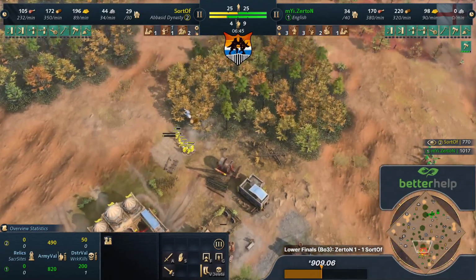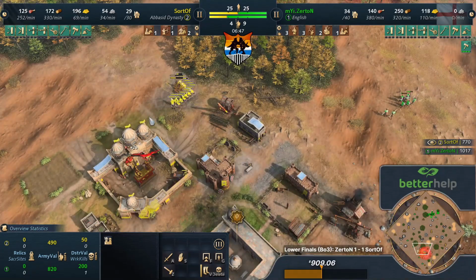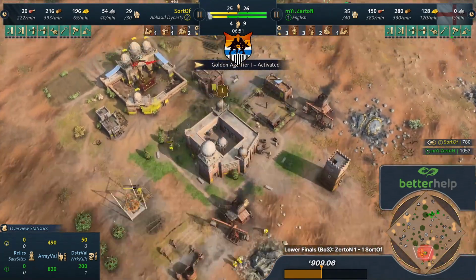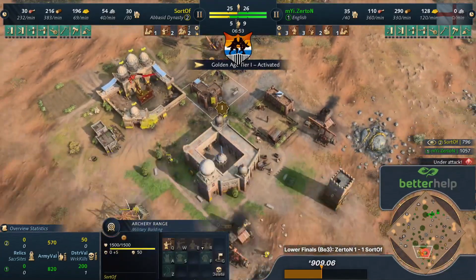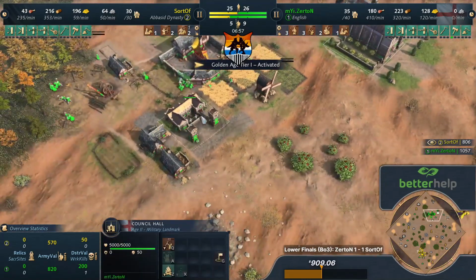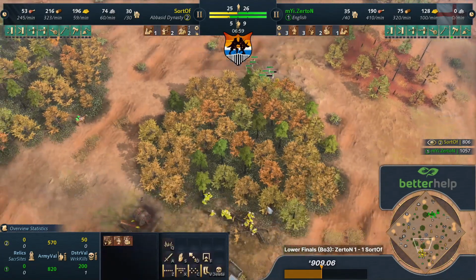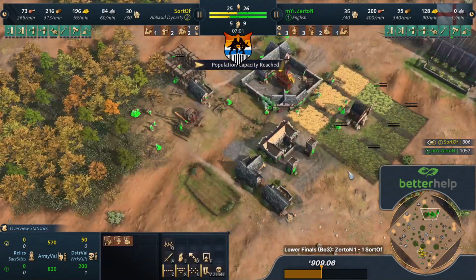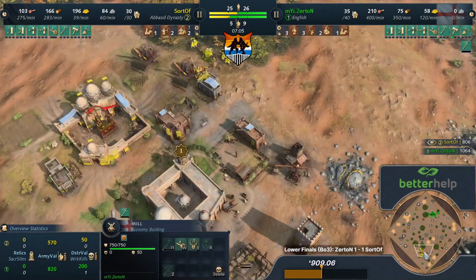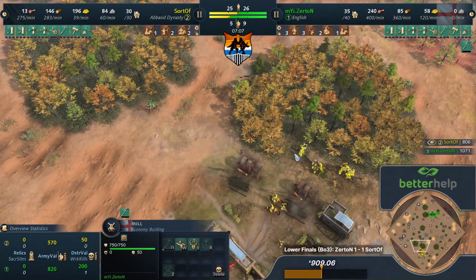Oh no, 14 vills though, being slowed down, being idled for just a second, having to build up another lumber camp means less archers coming out. He had to cancel the second range, which means he is at less archer production than the English on the other side. But it looks like ZertoN just only invested a little bit into it. He's transitioning over to farms and getting more of a steady food production here.